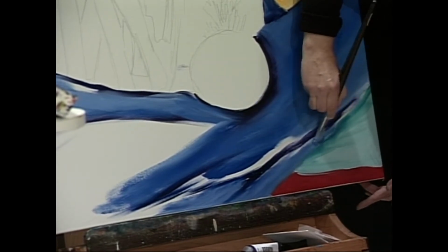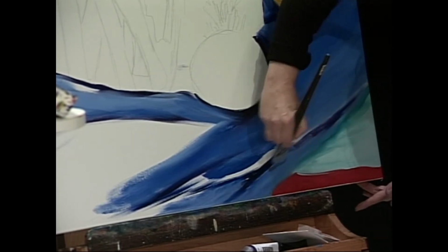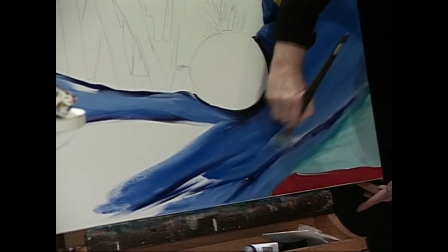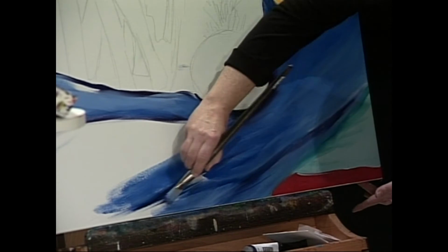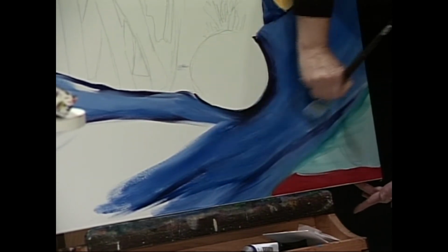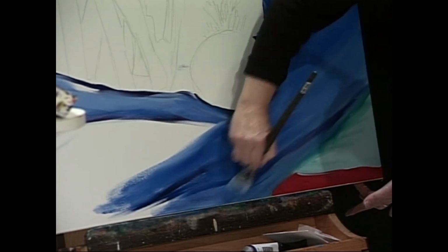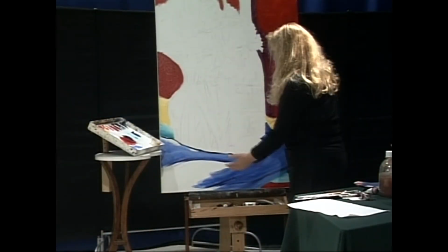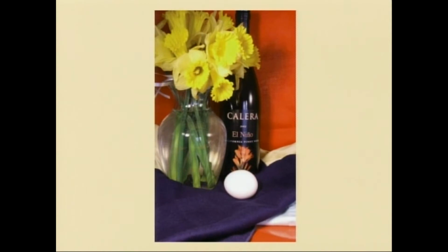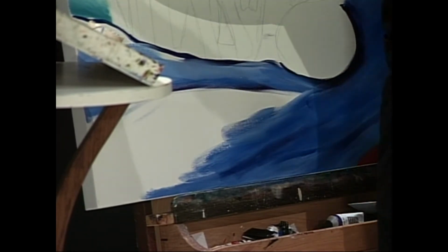I like some of the little happy accidents that I wasn't counting on when I'm blending this color. So you'll see that this part of it is not necessarily like the reference photo, but that was a good place to start. Okay, I'm going to get the bottom done here and then put it back on its ridge so that I don't knock it over.